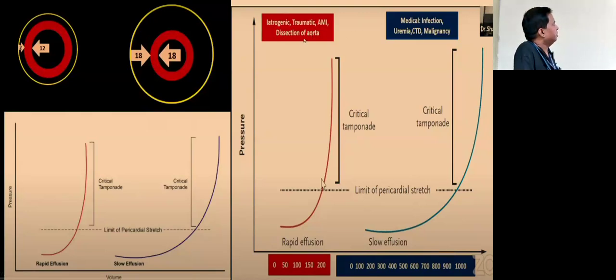So that's what they say. It is contraindicated in type 1 aortic dissection, causing accumulation of fluid in the pericardium. Acute MI, these are all acute conditions. Then chronic ones are infection, uremia. So they usually tolerate for a long period. And then finally, the large effusion, and then they go into an imminent tamponade.